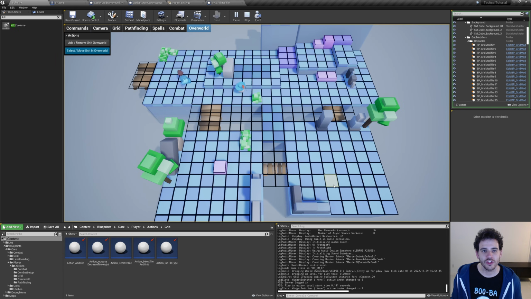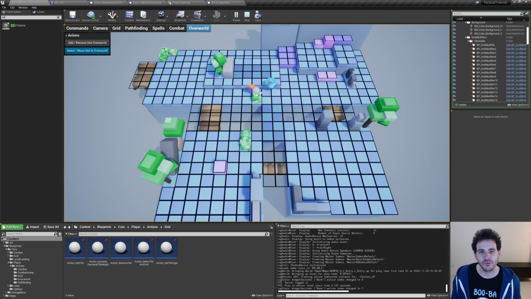The first unit is going to be my warrior. It's going to move there, and the other one is going to right click on the warrior and follow the warrior. Hey, it seems to work. Now if I move my warrior all over the place, the other unit should be able to follow it. That's pretty good until the ranger reaches the warrior and then it stops. Yeah, that's not great.